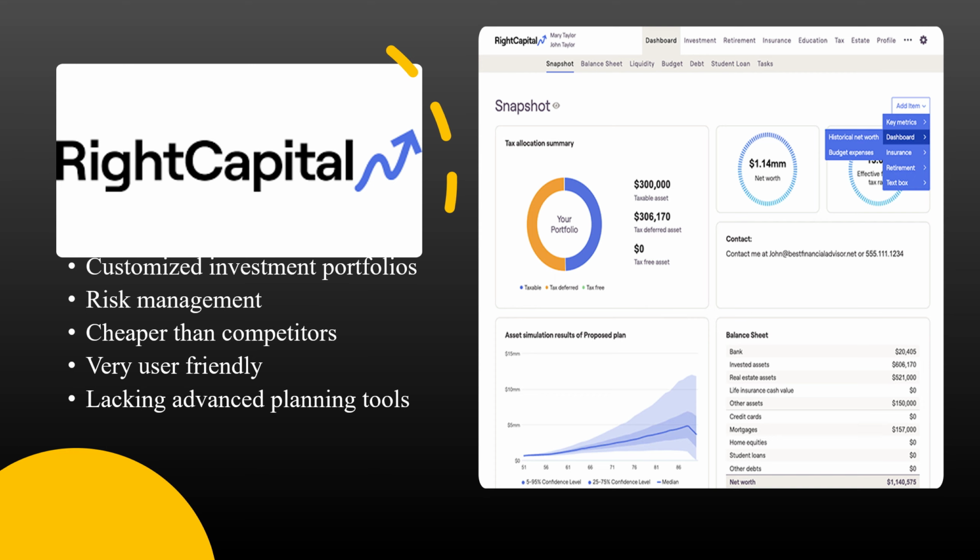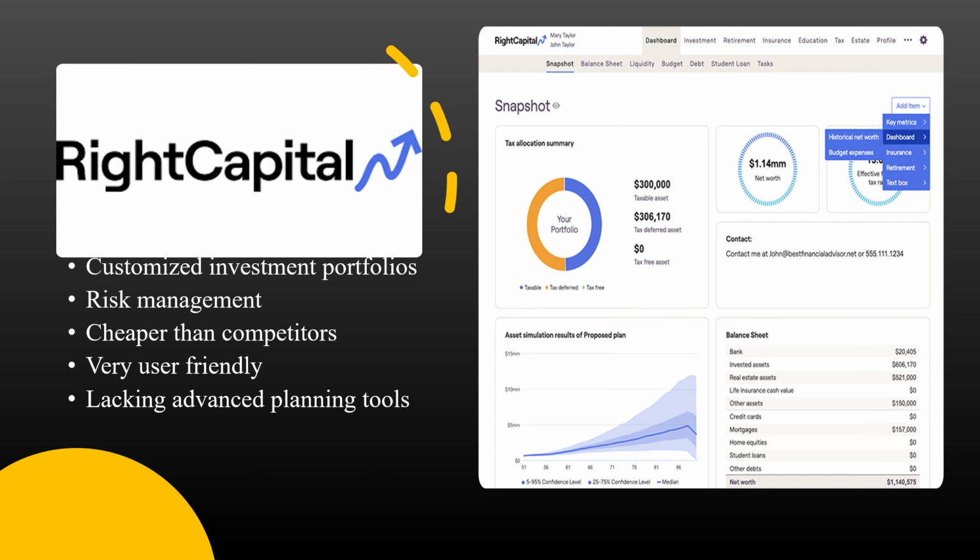Key features for Right Capital include asset allocation modeling, like I said before, investment research and risk management. There's also a wide range of reporting and client communication features, making it very easy for advisors to keep their clients' information and keep them updated about their portfolio performance and changes. This is a very powerful tool for advisors. However, I don't think it has the comprehensive aspect that we need for providing detailed plans for clients.